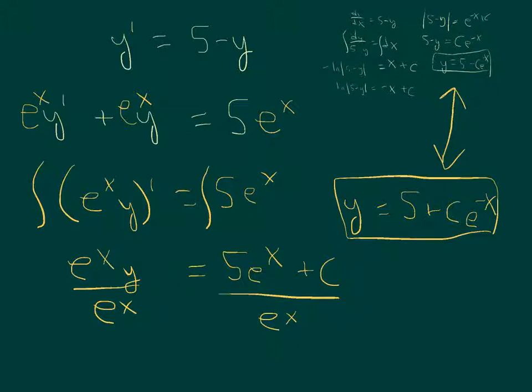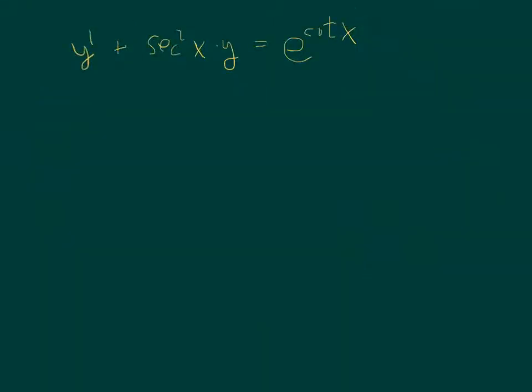I think we'll look at one or two more cases, and it'll become kind of clear what you should multiply both sides by. All right, now here is a new differential equation, and this one is non-separable. You could try to separate it, and it's not going to go too well. But what can we multiply both sides by? And again, we want to look at this left side as being the derivative of something. So what could it be the derivative of?